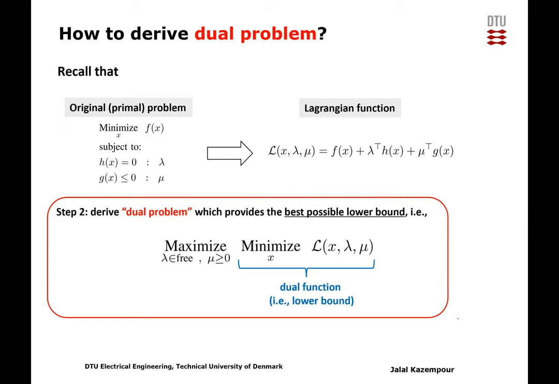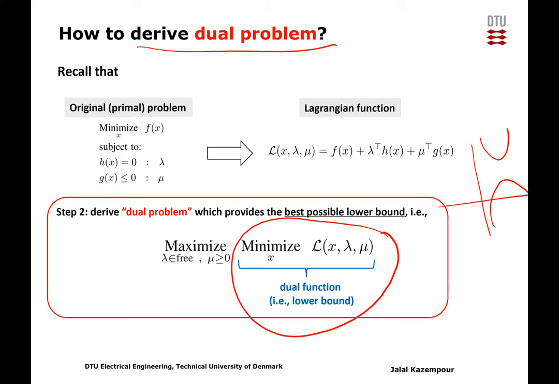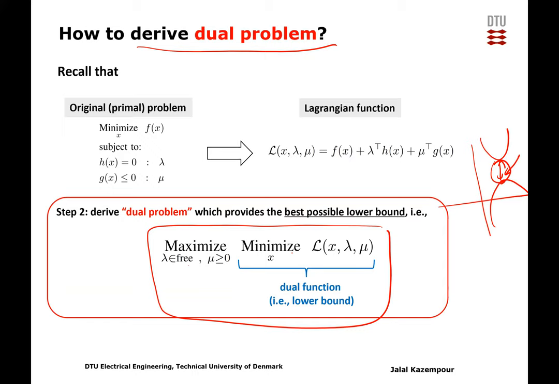Okay, but how do we take the dual of the dual problem? Remember, this is your dual function. This is your convex problem. This is your dual problem. Now you need to maximize this to minimize the duality gap. So you are pushing your convex problem up by maximizing it. Now we have a kind of max-min problem. It's a bilevel problem. So we are maximizing over lambda and mu. Remember, lambda comes from the equality condition, so it's free, while mu is always non-negative. So to derive the dual problem, you need to develop a max-min problem of your Lagrangian function. Is it clear?